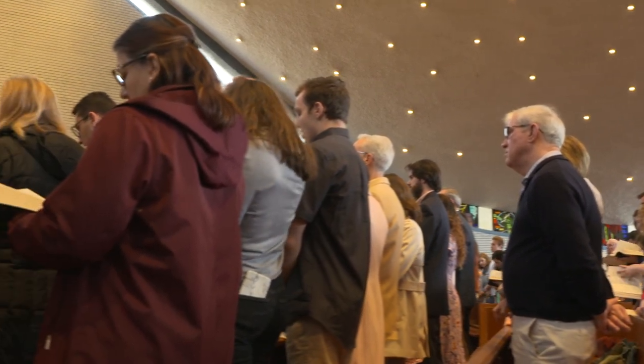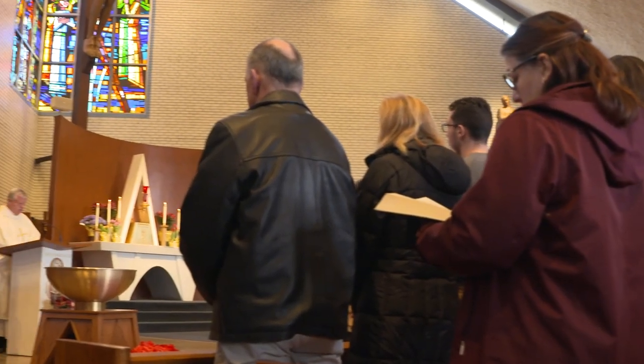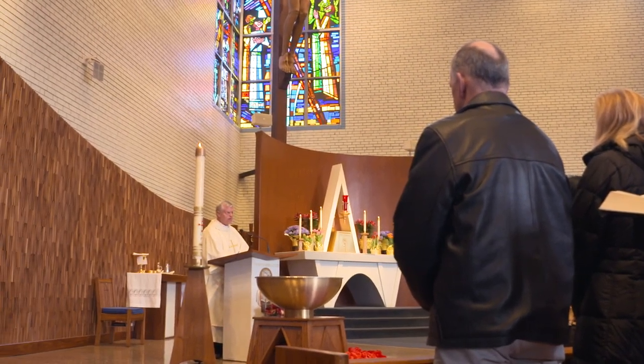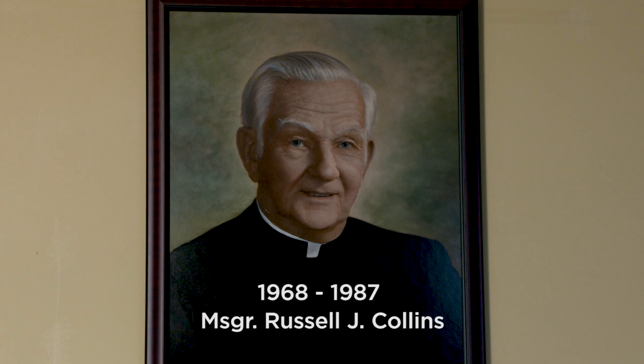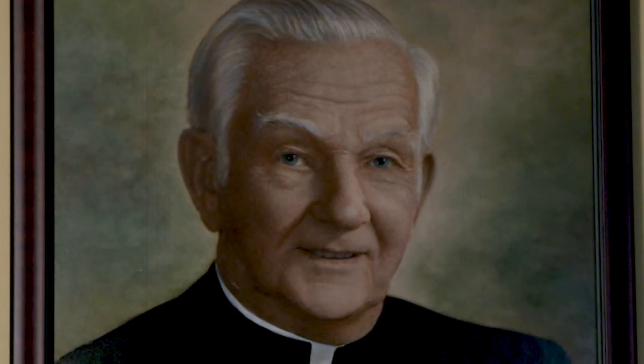As I listened to him read — 'On entering the tomb, they saw a young man sitting on the right side, clothed in a white robe. And they were utterly amazed' — I said, I want to be like Tony Rickley. I want to read like him. And sadly, in 1968, Father O'Leary passed away. Then we were very fortunate to have Father Russ Collins. He was actually a Monsignor, but you didn't call him Monsignor — he was Father Collins. He didn't want to be called Monsignor. He was a teacher, and when he came here he continued teaching. His homilies were always so educational. I remember that grandfatherly feel that he gave to everybody that came through the door. He made this parish what it was — that sort of family feel to it.